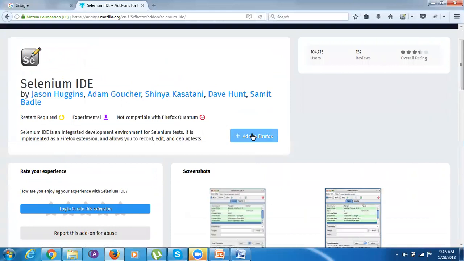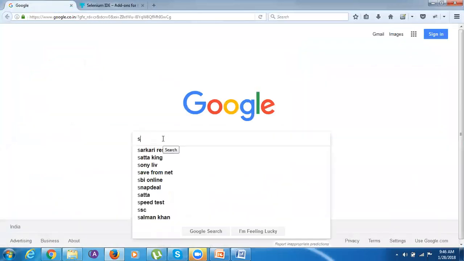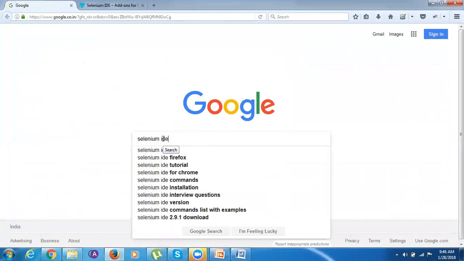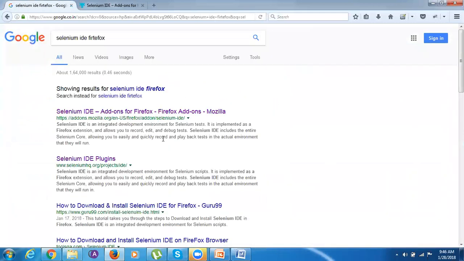In Google also you can search like Selenium IDE Firefox. It is better to install it this way. Just search Google for Selenium IDE for Firefox and go to addons.mozilla.org, this link.